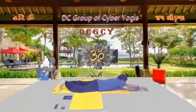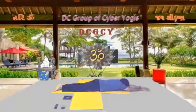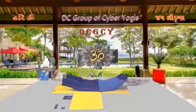So extend both hands forward, both the toes back. We will do Viparita Naukasana, or the Superman pose, flying pose. Next inhalation, raise the hands, head, chest, chin up. Pull both legs up away from the floor.